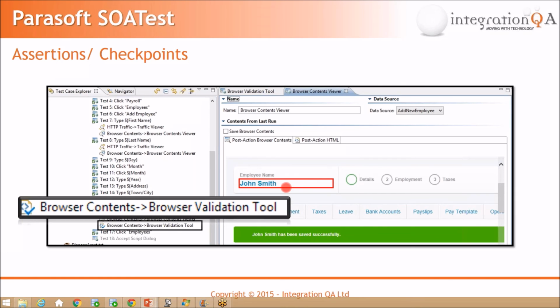Or what you can also do is, just like we parameterize the values to link the data, we can also parameterize the checkpoint, meaning that we can link the checkpoint to the data source, and rather than looking for this field, it's going to look for the value John Smith, and that will, just like the test itself, iterate. So in the next run through, rather than look for John Smith, it's going to look for the next value in the next row down the column, which is very helpful because it lets you know that every piece of data has gone in exactly as you expected, and you only have to parameterize it once.